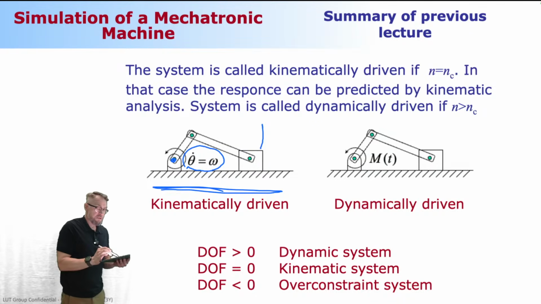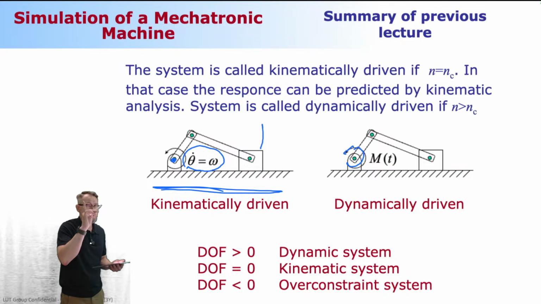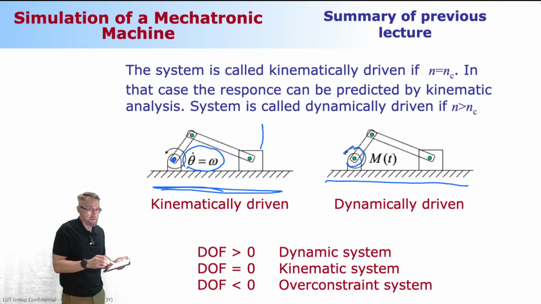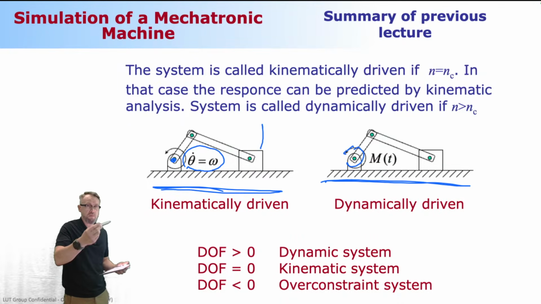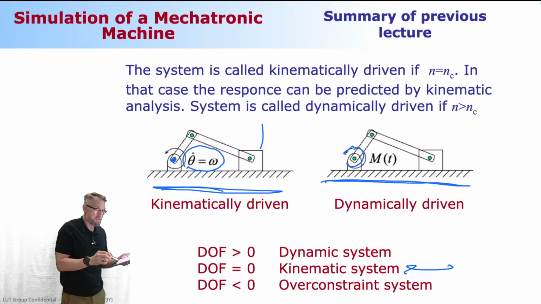All right, this system here is different because this is driven by moment, which is a force. There's 1 degree of freedom in the system, and this 1 degree of freedom is actually made to move by force. This is something that you cannot solve by any other means but creating the equation of motion and solving the equation of motion forward in time. That's what it is. All right. A kinematically driven system, a kinematic system, is where the number of degrees of freedom is 0, matching the number of unknowns and equations. Makes sense?